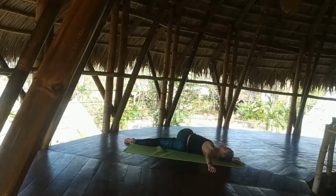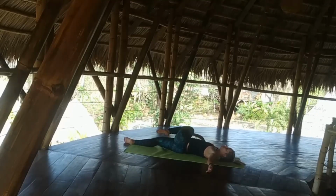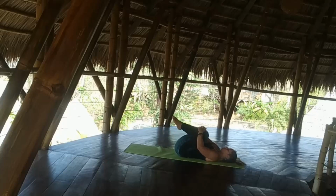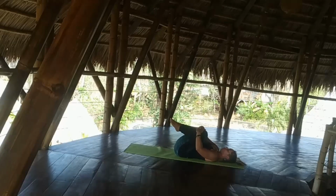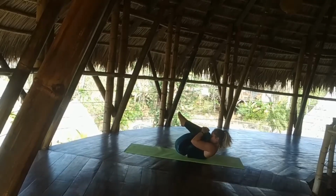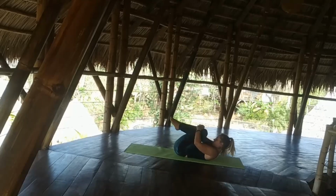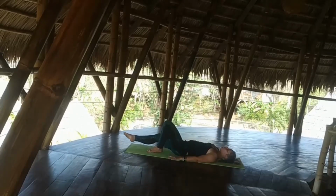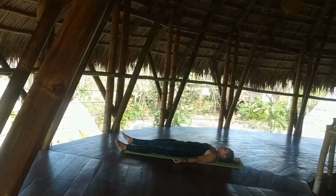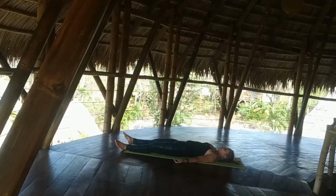Then let's come back to the back, bend the knees, hug them in. Again, gently rock side to side. Relax your lower back, then take your nose into your knees for a nice tight ball. And then slowly extend your legs down, arms by the sides of the body for the last relaxation in Shavasana. So legs are mat distance apart, arms a little bit wider than the mat.